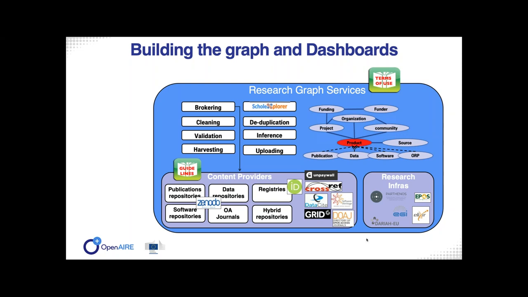And we also perform inference mining here. So we are, when possible, collecting the original file. When possible means when the URL is correctly provided or we can infer it, and the file is open access. We collect the PDFs. So we have around 12 million PDFs today, on top of which we run mining algorithms to detect missing links. Most of the time, missing links between these objects, especially projects, products, or product and software, etc.